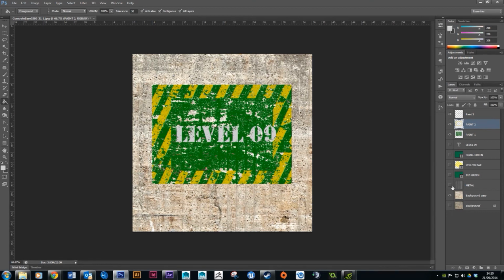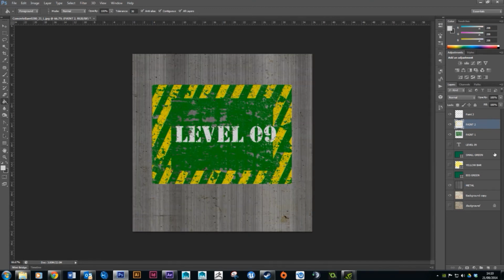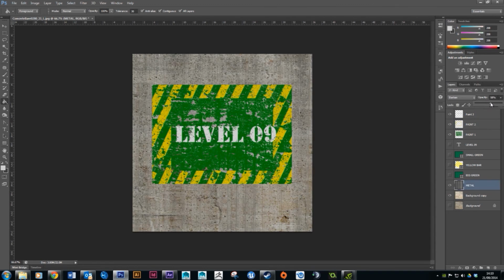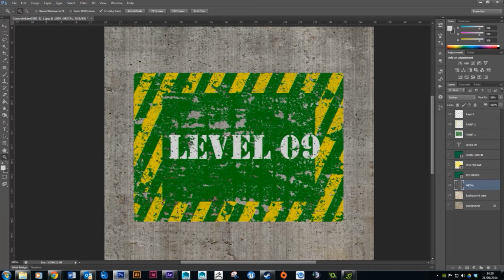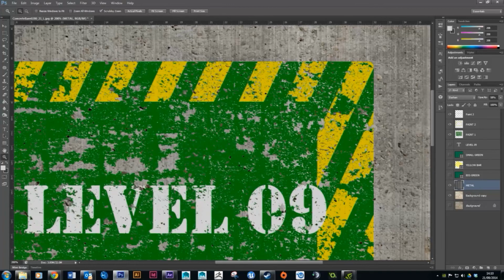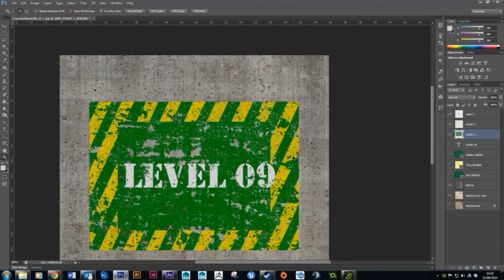Okay. So what that's done is it's given us, if I turn back on my metal layer, turn down the opacity so you can see through a little bit. There we go. So what that's done is it's given us an effect that the paint has all chipped off over time. Okay, and we've actually used real pixels, like real distortion, to do that. So if I zoom in here, you can see we've got our paint one, which is our green layer, and on top of that we've got our yellow layer, and then on top of that we've got our text layer, and it all matches up with actual distortion that's underneath. Okay, so it's a real easy way of getting a pretty cool looking effect.